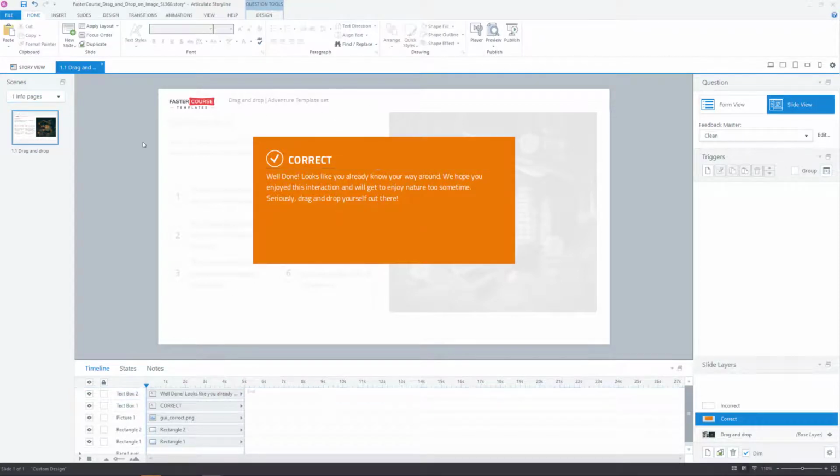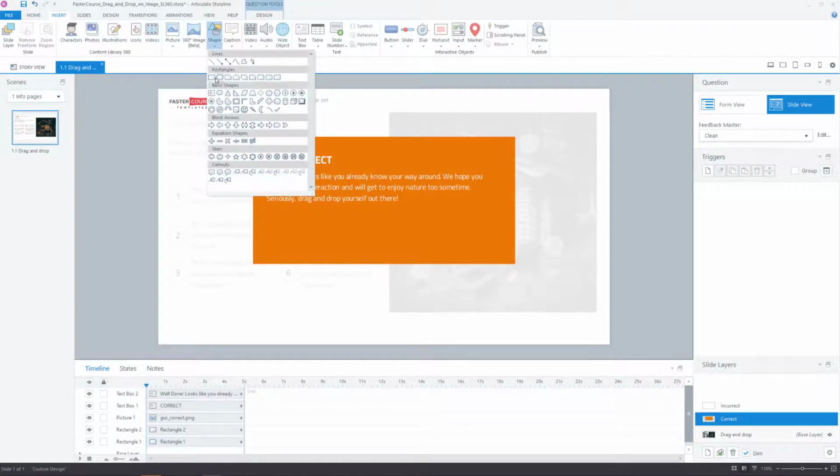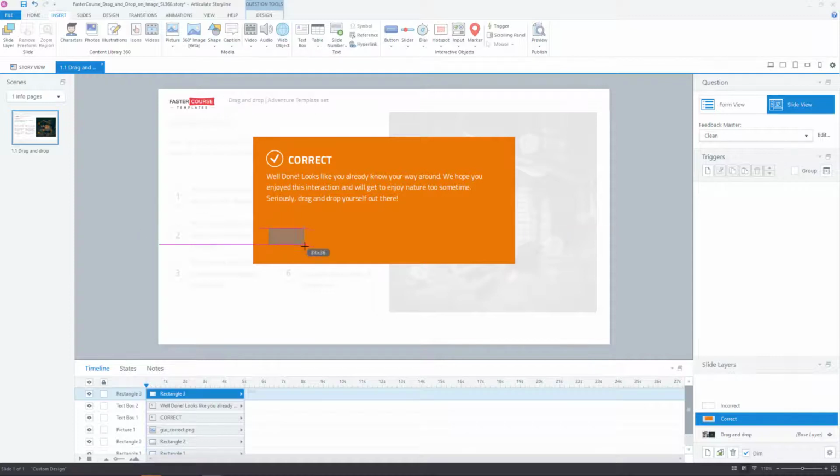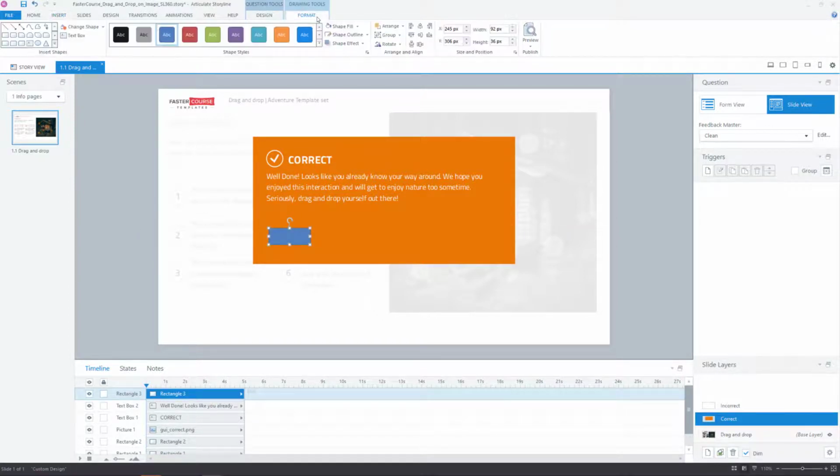Once you're ready, insert another rectangle. That's going to be the exit button. Set the size to 90 times 29 pixels. Adjust the normal, hover, and disabled states.